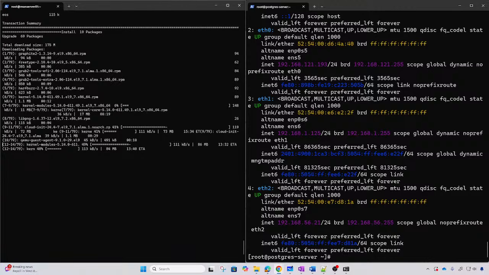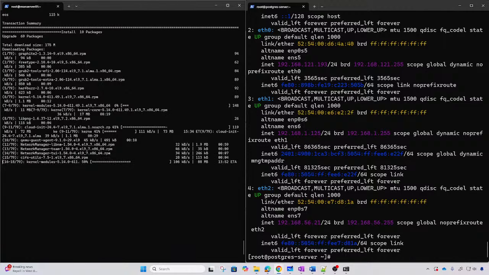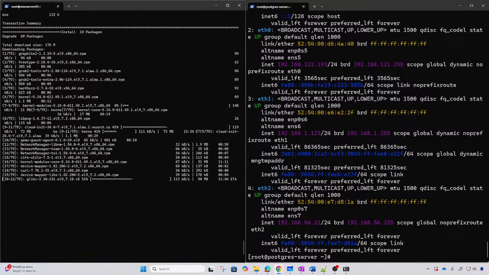Let's wait for some time. Once our Docker is installed, it's just a matter of 10-15 minutes to configure all these things.